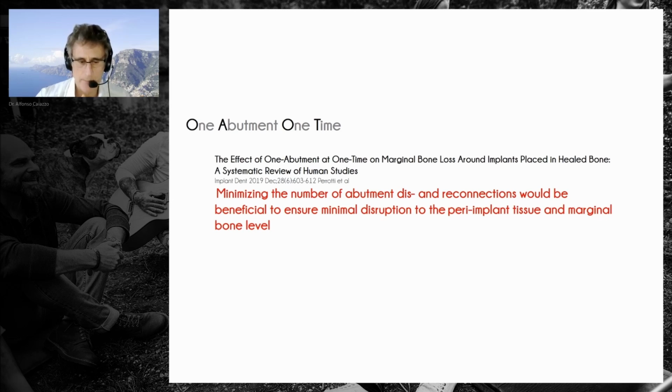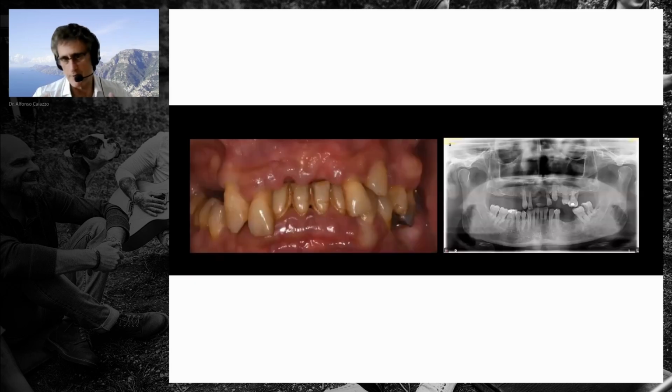Because the way I've shown you so far, I can go one abutment one time. But the easiest way to go one abutment one time is to place a final abutment that will keep the distance from the head of the implant, from the final crown. We do this many times when we do full arches. Now, this is a very demanding case, and there is no vertical dimension, so we had to work on the vertical dimension, go through full dentures, removable, to increase the vertical dimension.